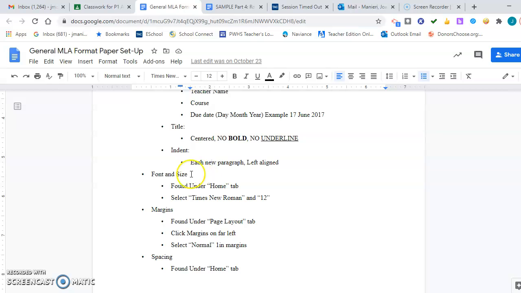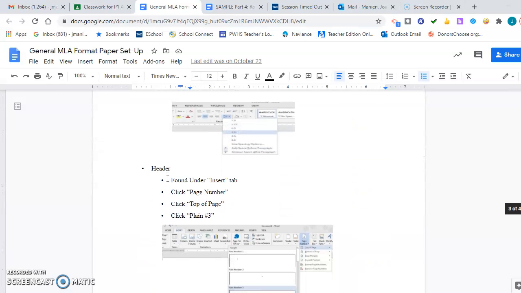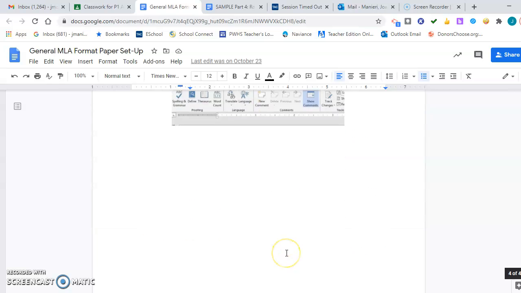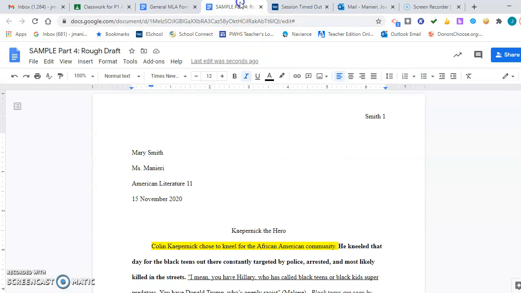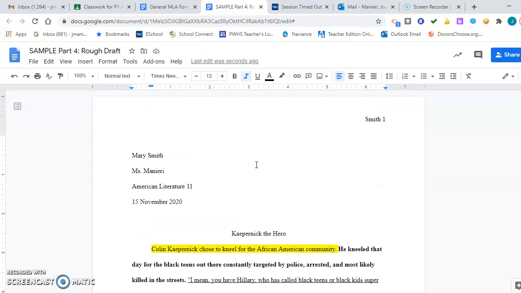So we indented, our font size we figured out, our margins and spacing. And so if you need more information, these are instructions for Word. If you're using Word, if not, and you are using Google Docs, you can just use the instructions that I just gave you. But then this is good to go and it looks awesome. And then you'd be able to turn this in as your final draft and you would get full credit for the MLA part of the rubric, okay?